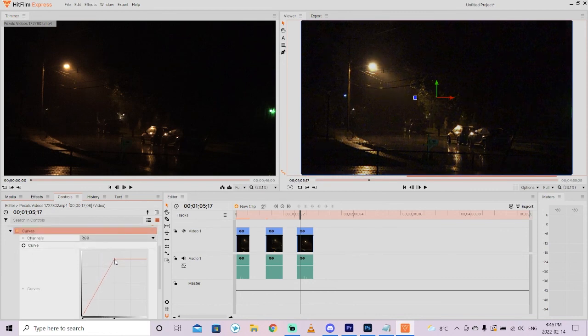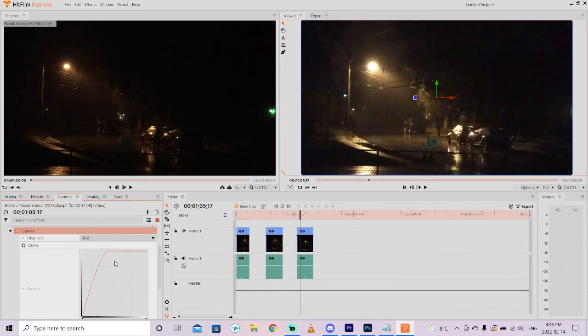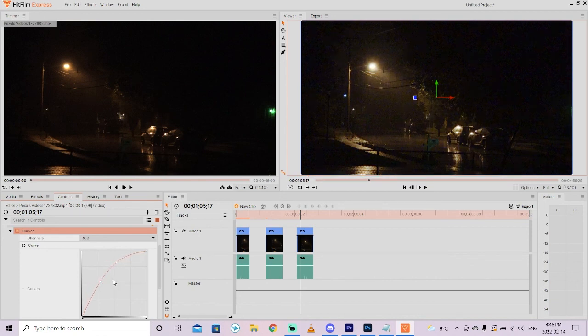Now if I want it to be a little different, I can go ahead in here and change the curve. Depending on the look you're going for, if you want it super dark, go dark. If you want it super bright, but maybe that's too much, you can see here that I'm just clicking on it and pulling it in as I see fit, depending on what you're looking for. And you can experiment with this as you see fit. But those are the three ways to go ahead and add lighting into dark footage.